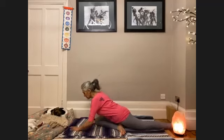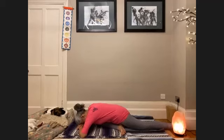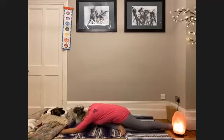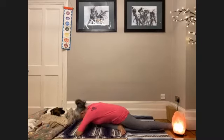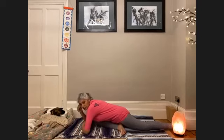As you exhale, let's bring the eyebrow center down towards the earth. Now your hands can be crossed and your eyebrow center can rest on the back of your hands. You can use a little cushion for your eyebrow center. Your arms can also be extended long. So your variation of sleeping swan. Hands on top of each other, elbows as wide as the mat, eyebrow center resting on the backs of your hands, or the eyebrow center resting on the earth.